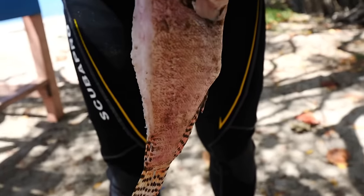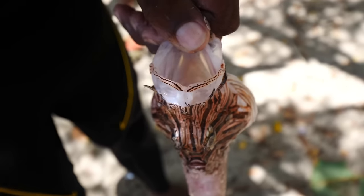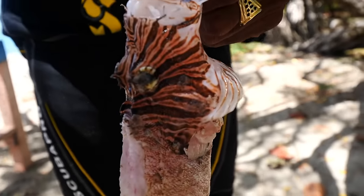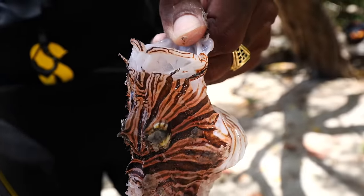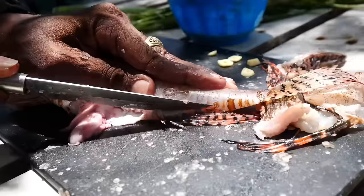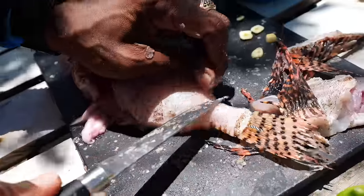The lionfish, why is it so invasive? The lionfish is almost similar to the way the grouper operates. It's a sucking fish, right? It doesn't bite or chew. It just swallows everything whole. Take a look inside here. When it opens, it just sucks everything down and swallows it whole, right? That's how the lionfish actually operates. So the reason you cut off the bottom, those spines, is because they are poisonous. There's 13 of them, you said, right? Yeah, 13 of them, so you have to cut them all off.